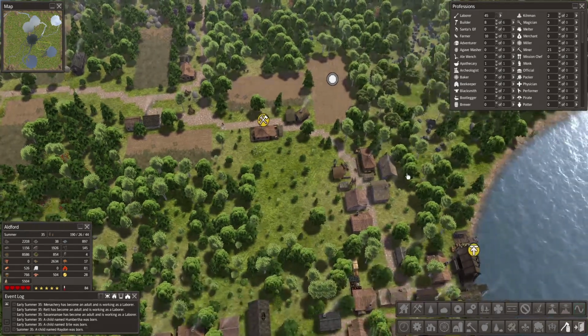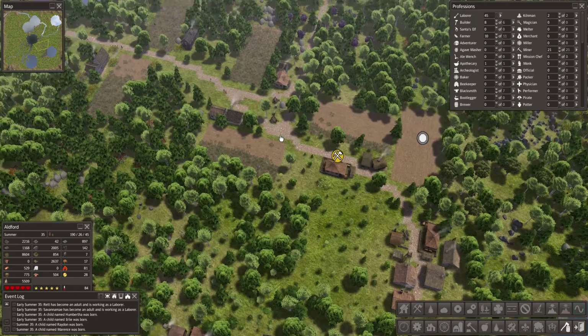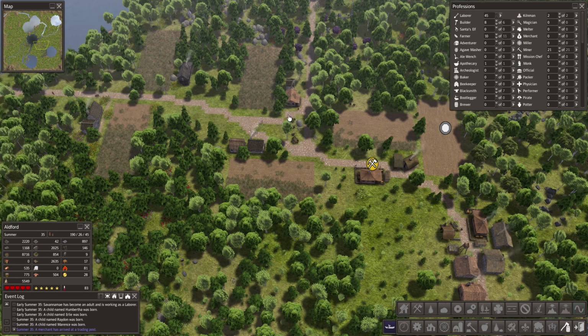This one will probably remain kind of effective because there's that gap that I'm going to leave here. But this one is not going to be hardly any effective, right? Because this gatherer's hut's taking part of its stuff, and this one has just fields and really not a huge area to work with.